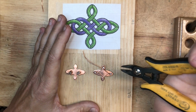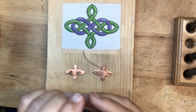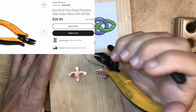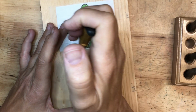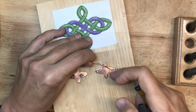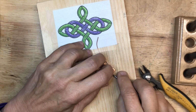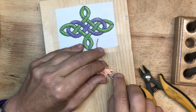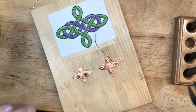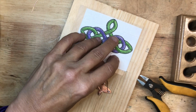All right, now you gotta cut. And I'm using my, what are these? Euro tool. Flat cutters? Somebody in the comments can tell me what these are really called, but anyway, I like them quite a lot. So just make sure you get the beveled side pointing toward the end of your wire because you want a flat cut. And so what I do is I like to cut the bottom piece first. So I forgot that that's a technique that I developed. I was just carrying on the old way I did it. So when I cut the bottom piece first, then I find it a little easier to line up the top piece for that cut, because what I'm going for here, and again, aim the bevel toward the end of the wire, is a flush cut that I will solder.